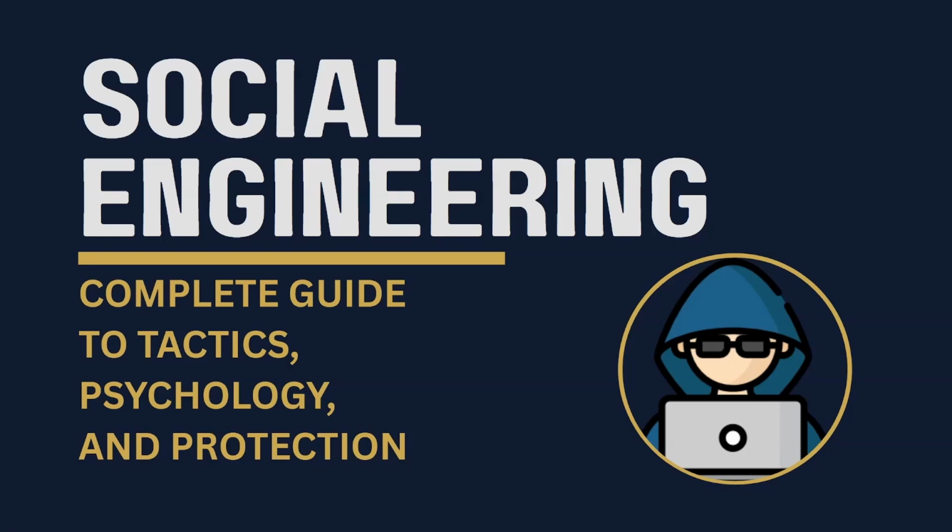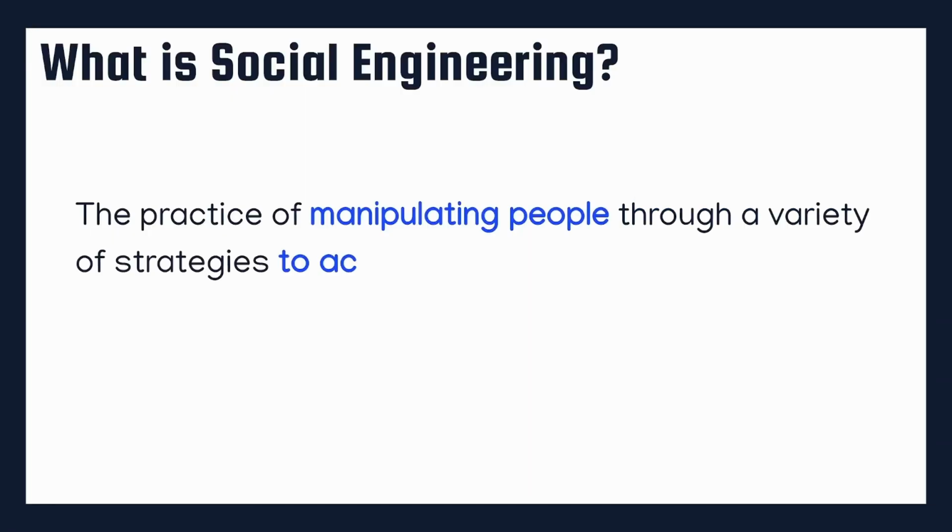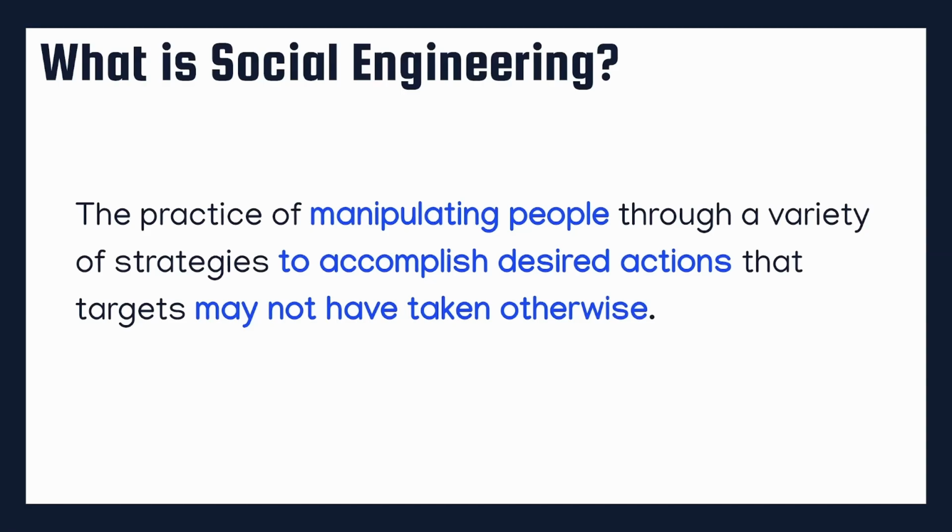Today, we will uncover how social engineers exploit psychology, the tactics they use, and how you can defend yourself against the world's most effective hackers. So let's start with what is social engineering? Well, social engineering is the practice of manipulating people using many different strategies to get them to carry out your desired actions that they may not have taken otherwise.